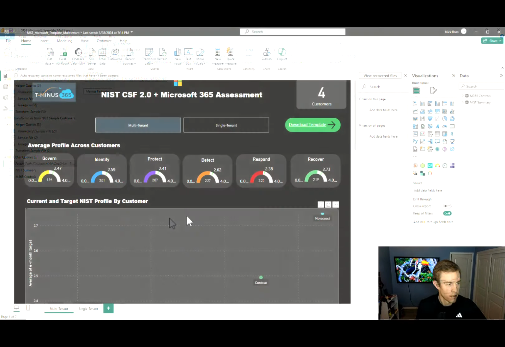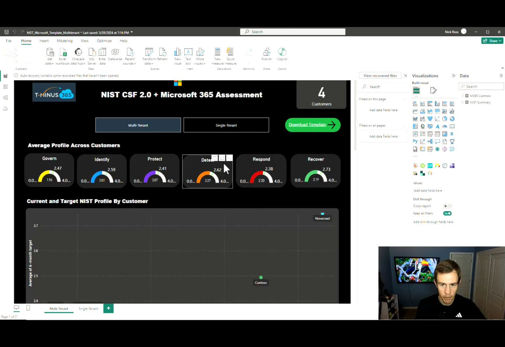So once you've imported that, the data will update accordingly, and you can go ahead and refresh the data at any time here as well. And then you can publish this report to be facing online into a workspace within your Power BI environment. And that's how you're going to be able to monitor that over time.